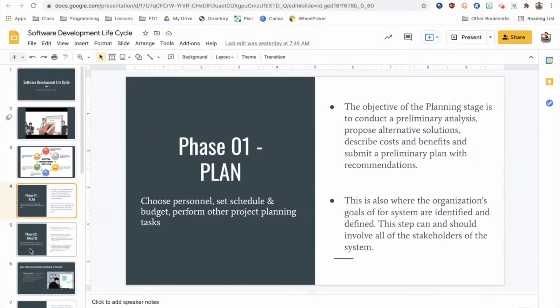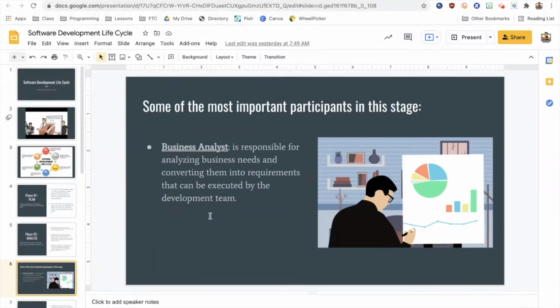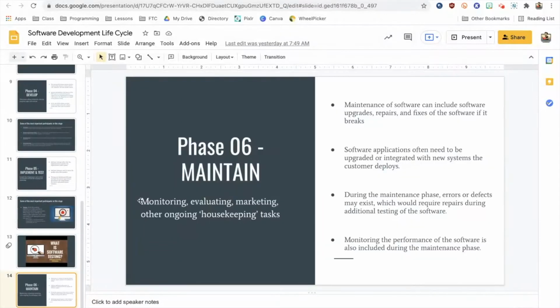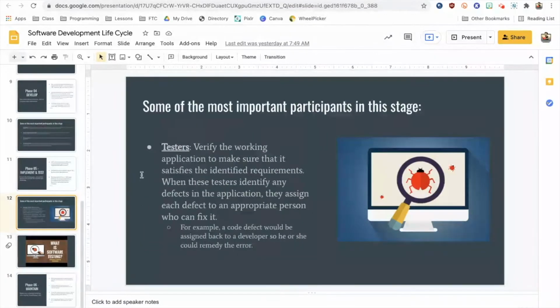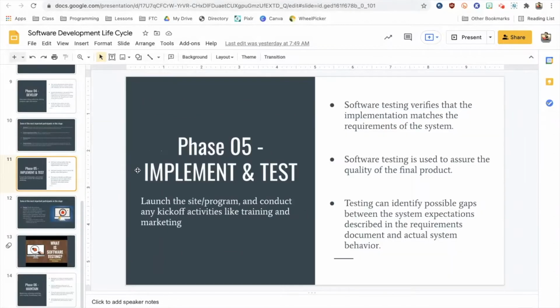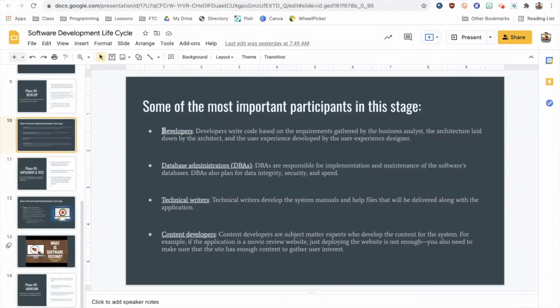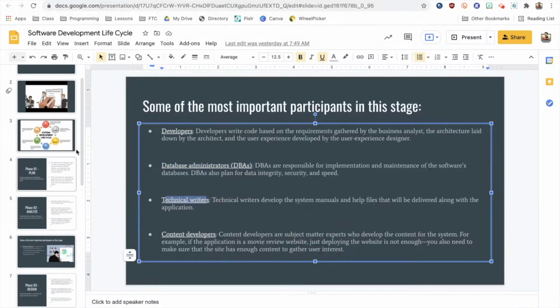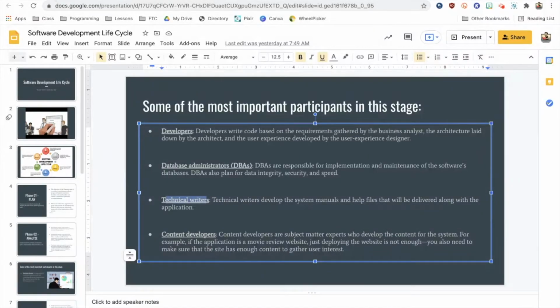This is all on your assignment. So I don't need to go over these in great detail because I don't want this video to be too long, but it talks about every single phase. If you need to know a little bit more, and if you need to know what types of participants are in each phase, you can use this if you want to on phase 1, the planning phase, if you want to give titles to whatever students are doing what part. So you'll see when we get to the template, but this is a good resource to use if you're still not familiar or you still don't understand the assignment.